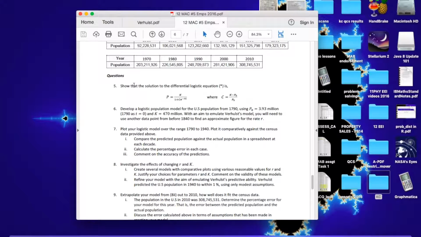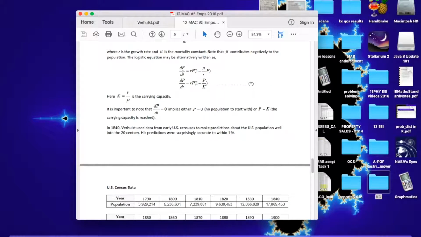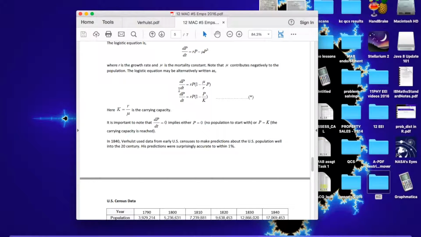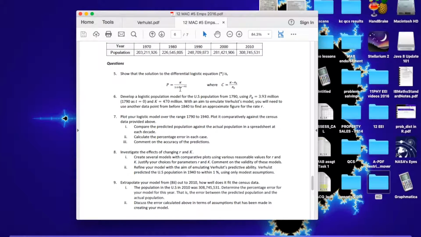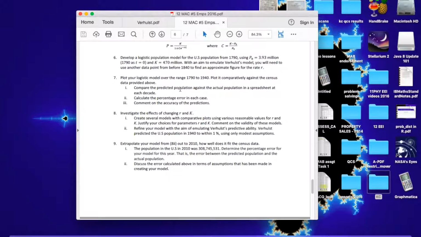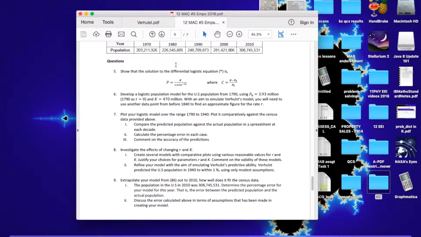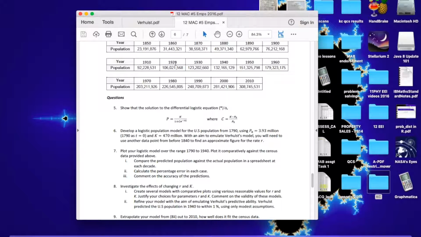So far I've done a video on question 5, showing you how to solve the logistic equation. So this differential equation here, converting that differential equation into this population model here. So that was question 5. I did a video on that. That was a pen and paper one showing you all the steps involved in solving that differential equation. So I guess we can have a brief look at question 6 here, which is using this US population data here to come up with a specific model for population growth.